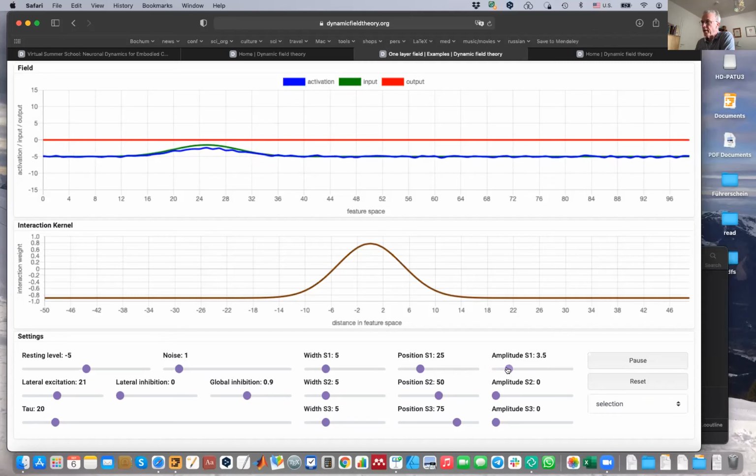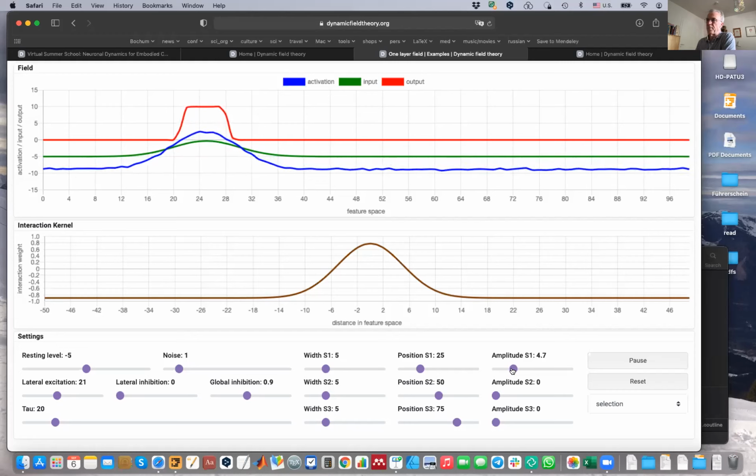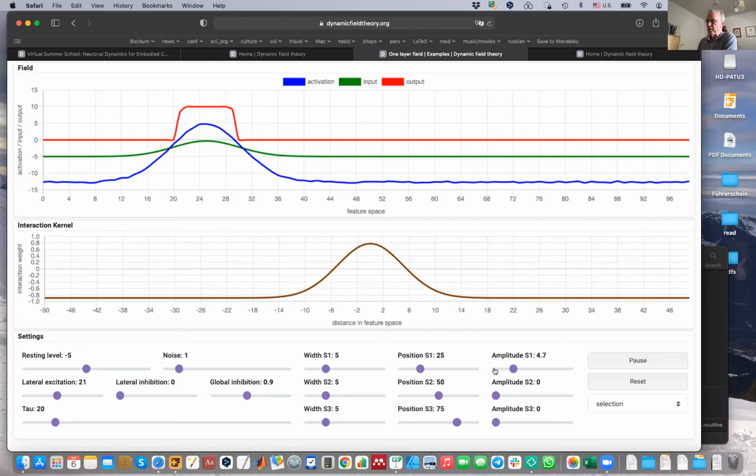Now, if I go high enough, right here, something happens. You see, I didn't touch the button anymore, right? You see there's some event happening, a detection happening. It's the same detection as we looked at in these discrete neurons. So what happened is that now there is more activation here than input. So this is input plus resting level. So the low pass filter solution is blue equals green, right? U equals H plus S was the fixed point solution. So that will be blue equals green. But here there's more excitation.